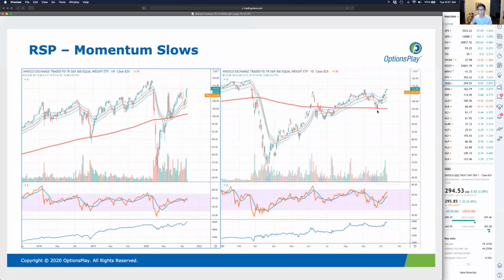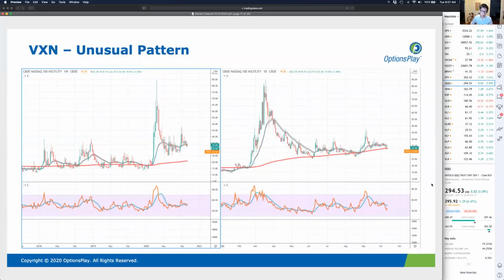When you look at RSP, the equal weight indices, we're also seeing a fair amount of strength. Certainly losing a little bit of momentum on the equal weight indices at this 114, 115 resistance level. So it's yet to be seen if we get a breakout here, but accumulation distribution did confirm that breakout, and momentum did confirm new highs. So we certainly still see that RSP, the equal weight indices, can continue to grind its way higher, and at the very least continue its move higher while the major tech names drag the markets higher. So it's a fairly healthy market that we're currently seeing.